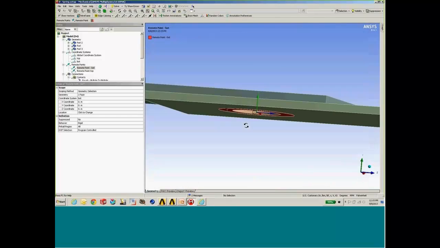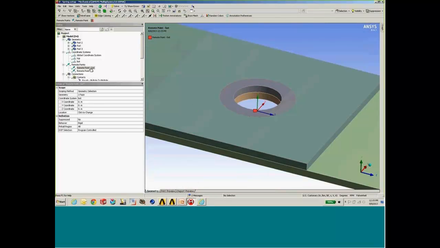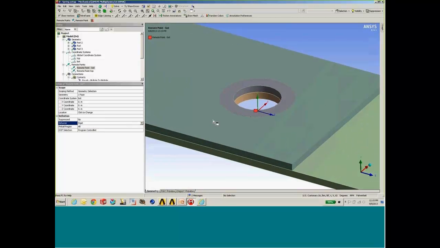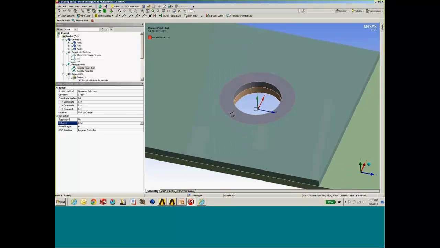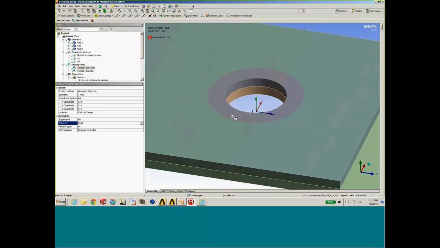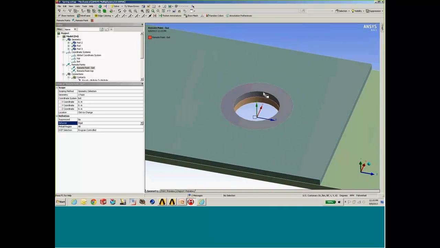So I'm placing it right at the center. I've got a remote point on the top and a remote point on the bottom. The definition of the remote point is where I specify the connection behavior, the rigid or deformable connection. If I do this with remote points, I never have to worry about doing it when I define the joint. You do this in situations where it's not obvious that ANSYS can decide where to place that particular spring. In this case, it's fairly obvious, but there may be situations where it is not.